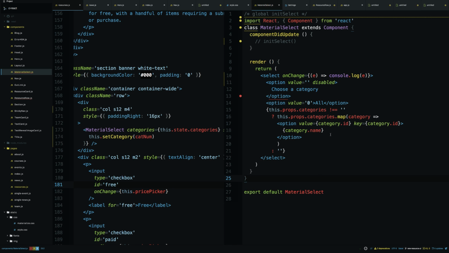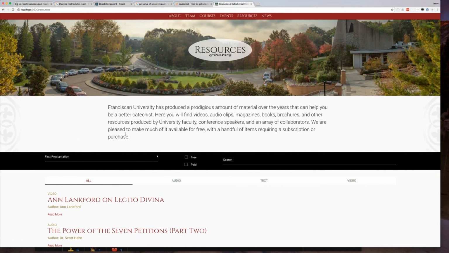The only other thing I could think of is potentially it's a problem that all of these options are being added in after the fact. We could certainly test that easily by hard coding some options. If that's the case, then maybe we'd have to put something to fix that in componentDidUpdate. But for now, let's just try this.